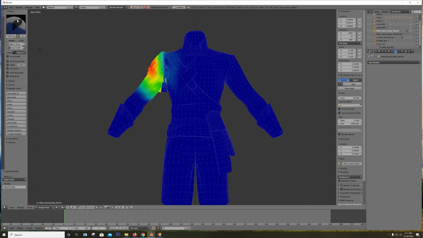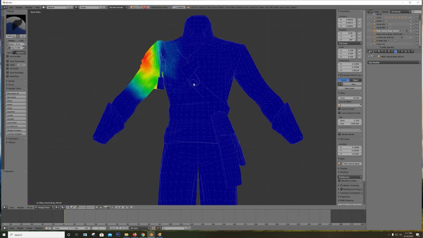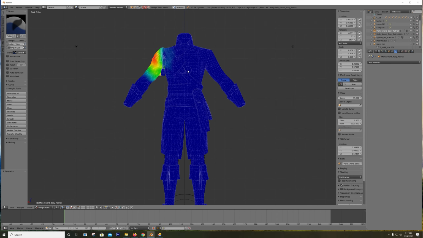Now that it's applied, I can color those weights in, and I can move stuff around, but I'm not going to do that just yet. I'll do that at the very end. That's the last thing I do. Usually I don't do it until I've already had everything else done. Then it's pretty much a cleanup from there on out.